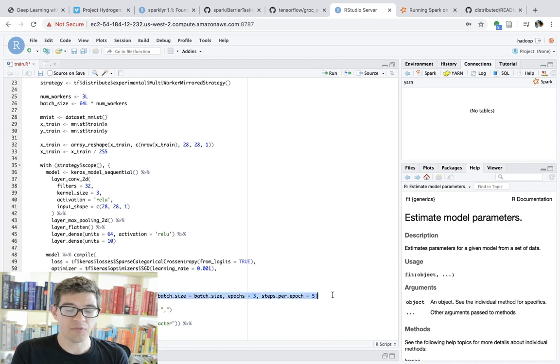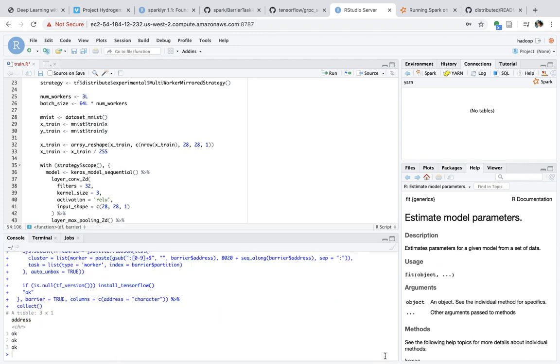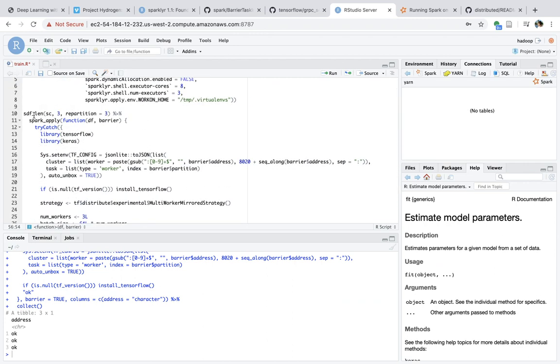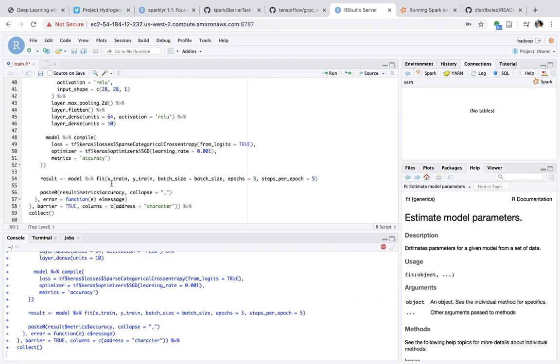Then we want to train our model, and once we train it, we want to retrieve something meaningful, right? In this case, what we're going to return is just the accuracy that is being reported over each step while we're training. So let's give this a shot, and honestly, it should just work and retrieve the accuracy of training a distributed deep learning model using Apache Spark, TensorFlow, and R. Again, this is taking time because Keras is initializing and running 3 epochs, I think, in this particular case, and then retrieving the accuracy.